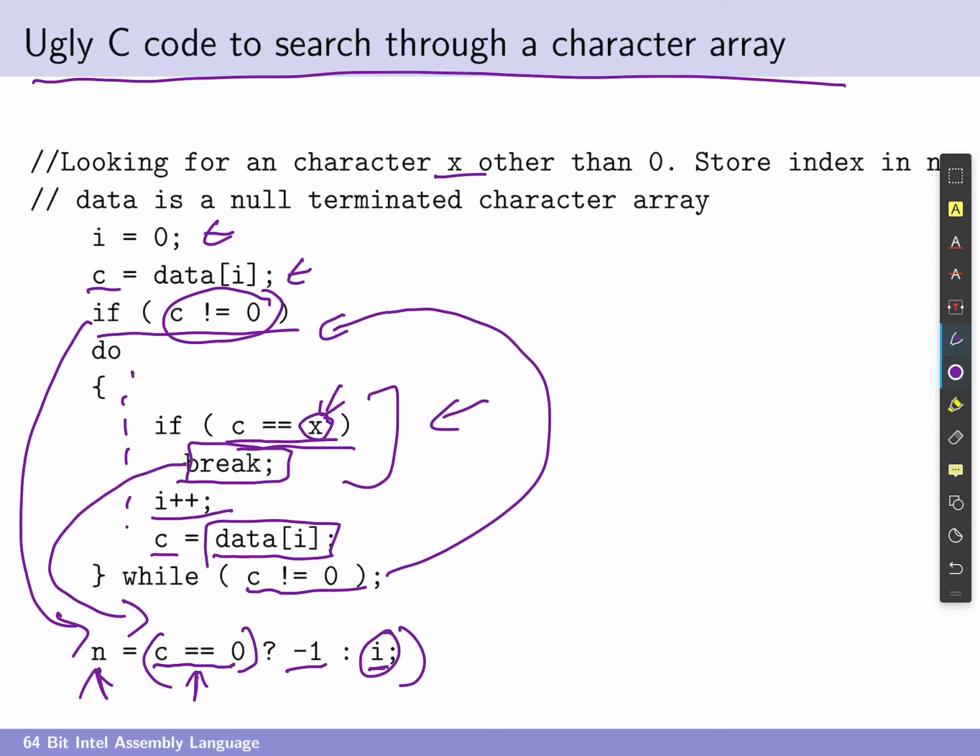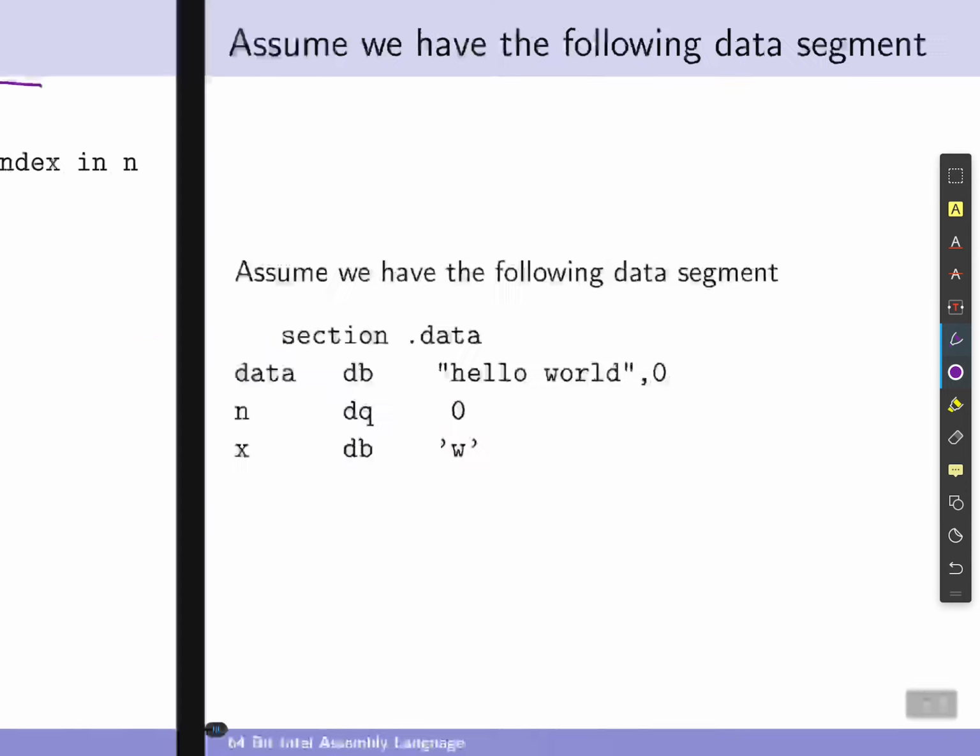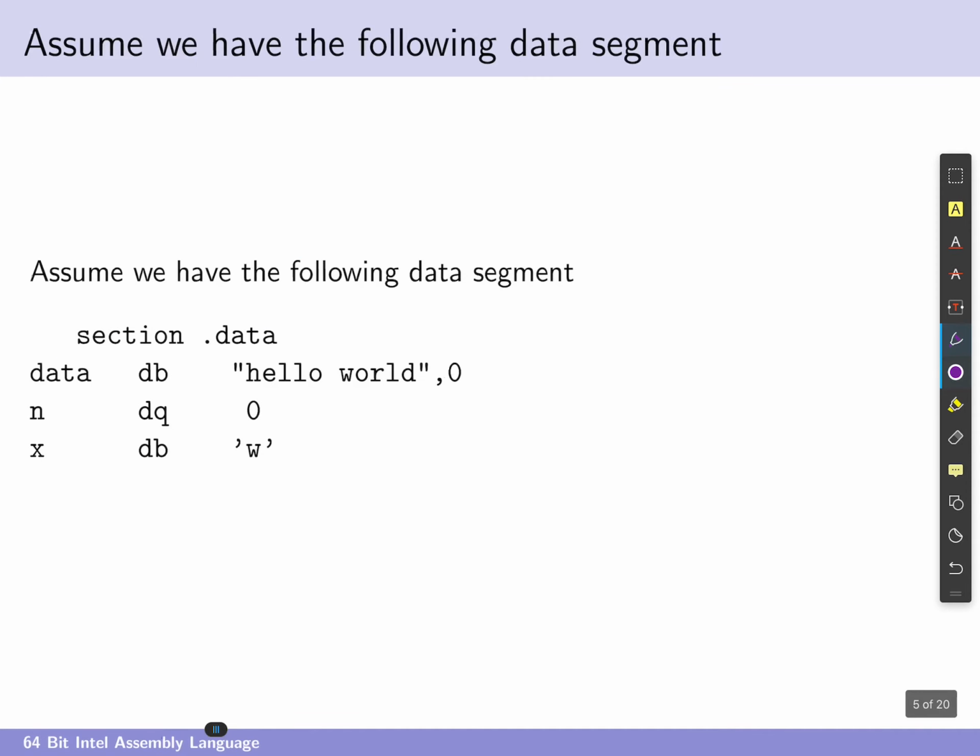So that's great, and we know what we want to achieve with this code, so let's try and rewrite it using assembler. I'm going to show you two versions. The one version is more true to the textbook's example, and then I'm going to show you a slight tweak to that answer where we can rely more on 64-bit registers, but I'm going to illustrate where you would need to make the change, because it's not just a simple matter of changing a BL register to an RBX register and assuming everything will be fine. We have to do a couple of extra things like we discussed when we first introduced moves, but I think it's worth recapping. Okay, so let's start with our data segment.